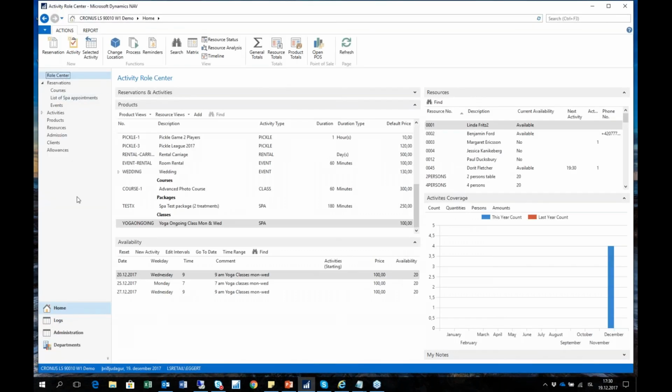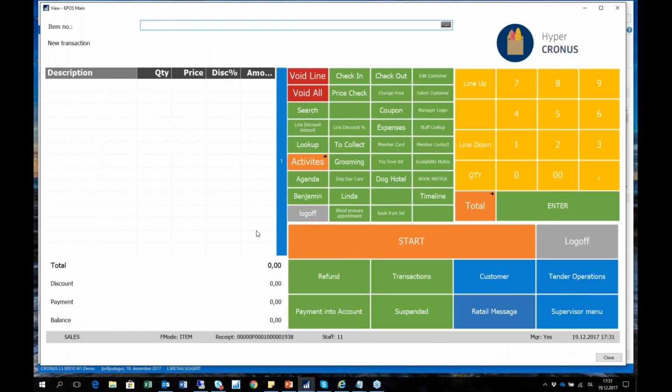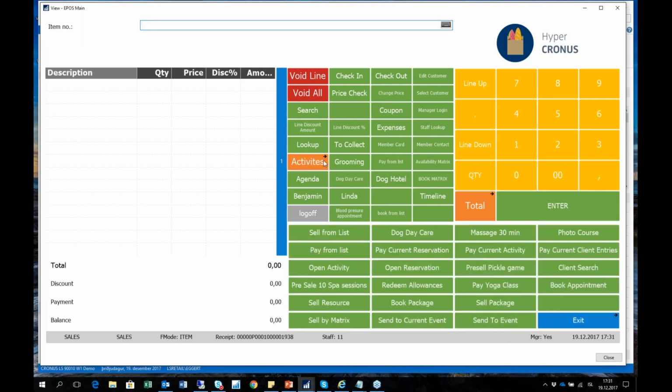So I just want to go into the POS now, and I'm just going to open up the POS and show you some of the same features basically through the point of sale interface. Here we just have the standard LS POS, and in this case I've selected a certain layout, and of course it's totally up to you, the look and feel of the point of sale, as you should be familiar with the LS POS. I've just added a menu here which is part of the demo data we provide, and here we have a sample of some of the POS commands we can use.